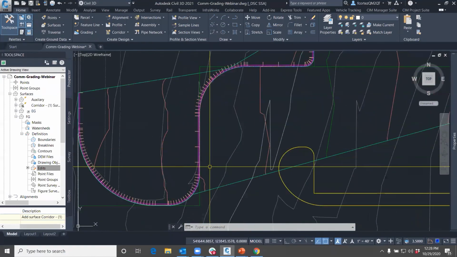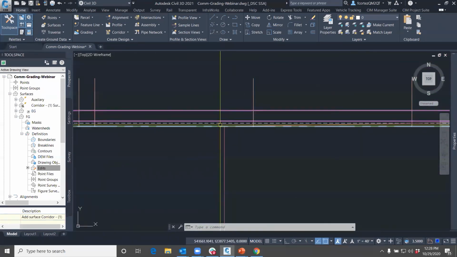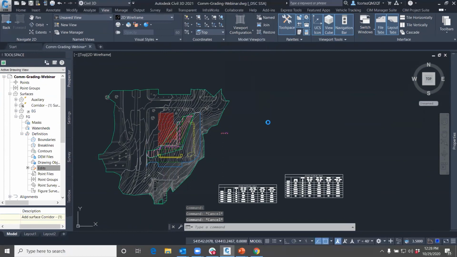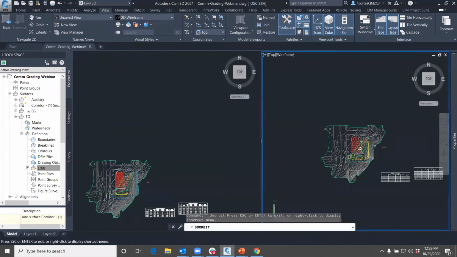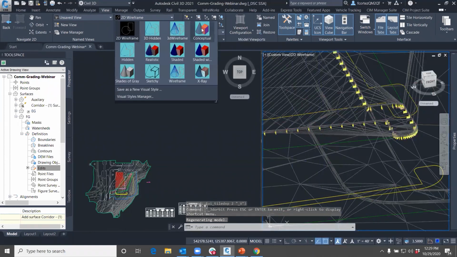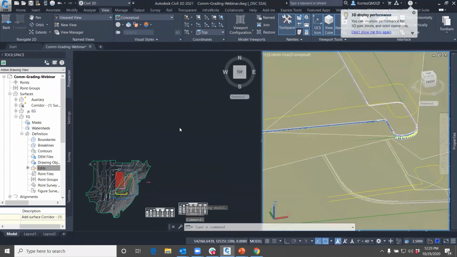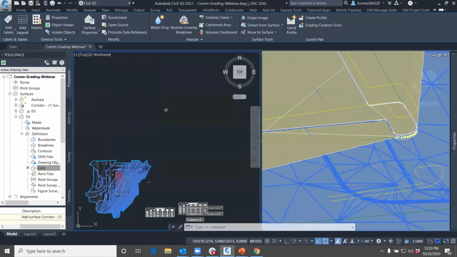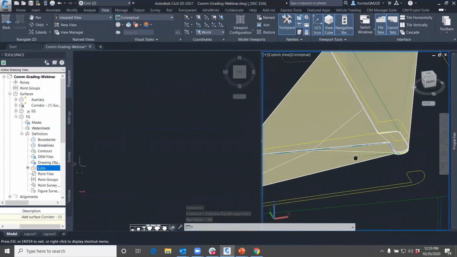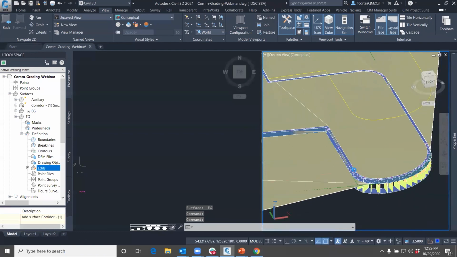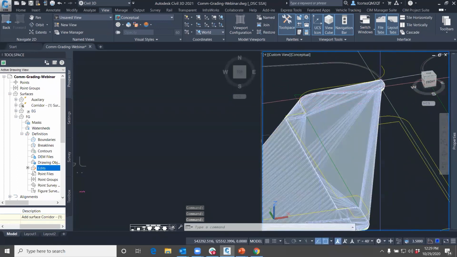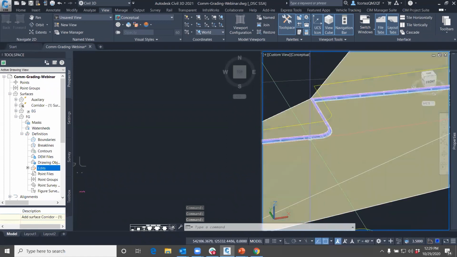And you can see what our corridor is doing is my contours are following the face of curb coming up. I guess to illustrate it a little bit better, let me go ahead and switch my view. And go ahead and flip this guy to where we could see it. And to really make it pop, let's go ahead and have a conceptual, and just to make it where we're only seeing what we want to see, let's go ahead and make the existing ground a no display. And so now you can see, here's my curb. It's following all the way around, and it's following the feature line that we set. And just like that, I have a feature line that is my flow line.